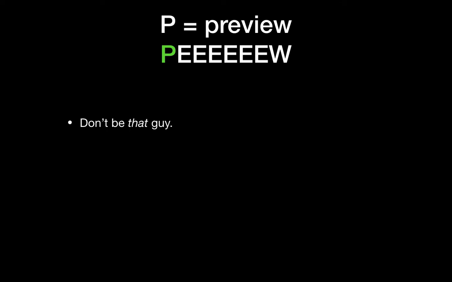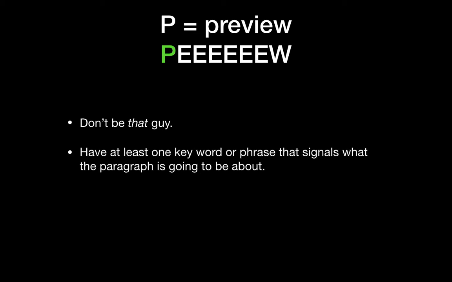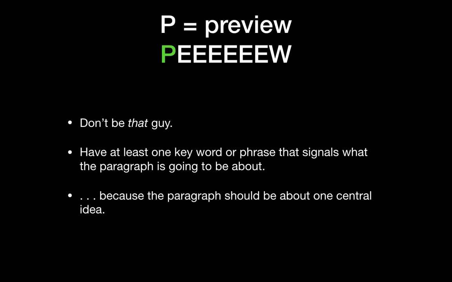You don't want to be that guy that comes up to somebody out of the blue and just starts talking as if you're in the middle of a conversation and you have absolutely no idea what the person is talking about. Instead, you want to have at least one key word or phrase that signals what the paragraph is going to be about, because the paragraph should be about one central idea.